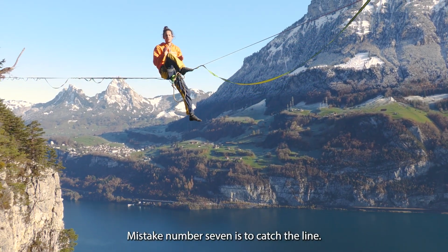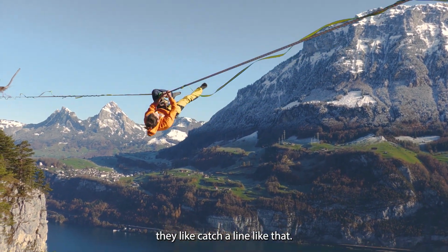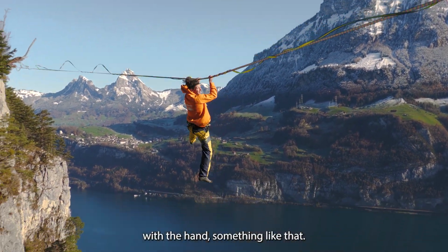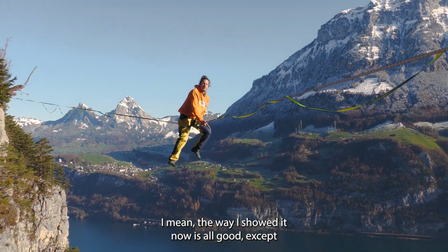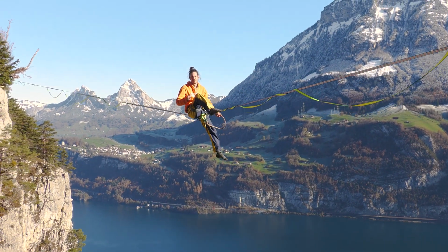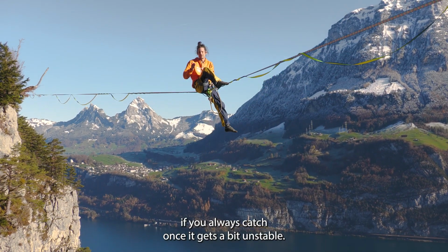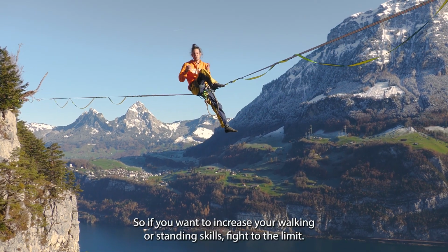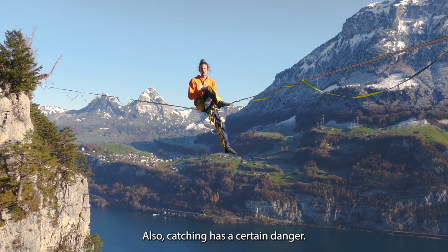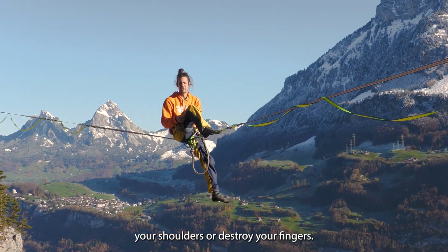Mistake number 7 is to catch the line. Often when people get scared, they catch the line like that, or just by jumping down, with the hand, something like that. The way I showed it now is all good, except that when you're catching, you don't fight for the limit. That means you don't really exceed your skills if you always catch once it gets a bit unstable. So if you want to increase your walking or standing skills, fight to the limit, go for the leash fall. Also, catching has a certain danger. For example, one-handed catching can really dislocate your shoulders or destroy your fingers.